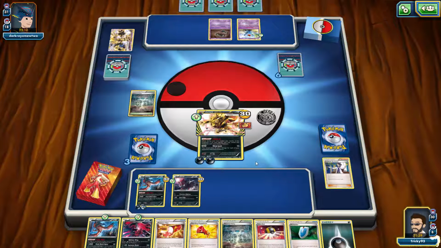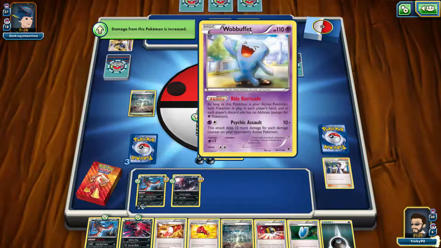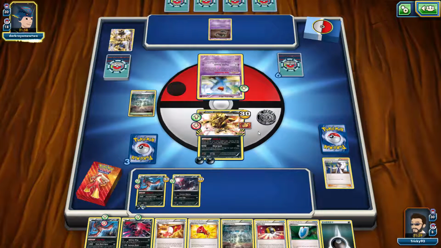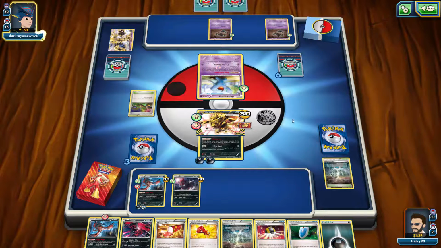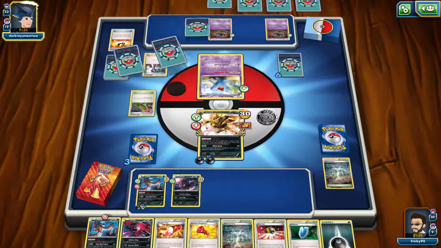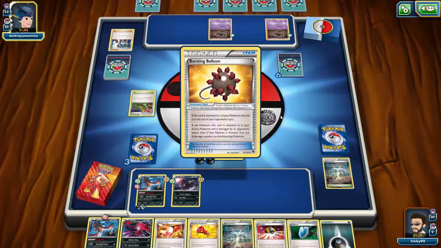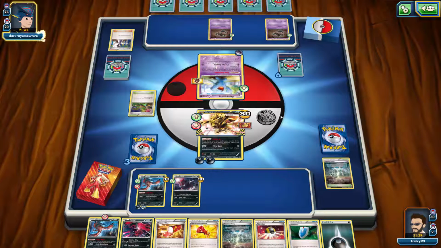Now I'm guessing he's probably going to go into Wobbuffet. Just because he's got no weakness to me. But then again, I'm probably going to just copy his move. I guess I could copy his move, or I can just hit him for Mind Jack for 30, 40, 50, 70, and then obviously use his move to knock him out. Maybe not, because he's played that. I mean, he can hit me for 40. No ability. He's going to play the Bursting Balloon as well, which is a very good play right there.